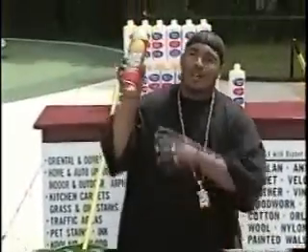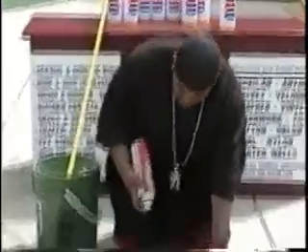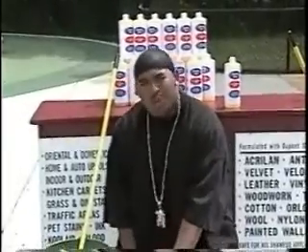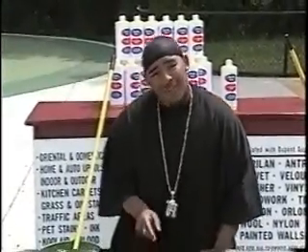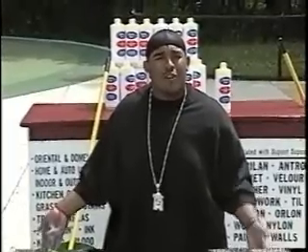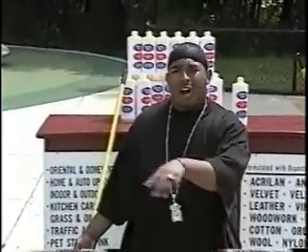The number one seller in that grocery store today is this product right here. They tell us to shake it up and spread it onto our carpet. What they don't tell you on the back — and you can look at that stuff real good — 85% of that is soap. It's sticky, it's oily, it's greasy. Look at the difference in the foam. First time you put that in your carpet, all you have to do is walk back over it in your bare feet and you'll notice the sticky residue on top. Now anything that you or your family members bring back into your home underneath your shoes and walk back over that area — now you have a new area collecting new dirt.